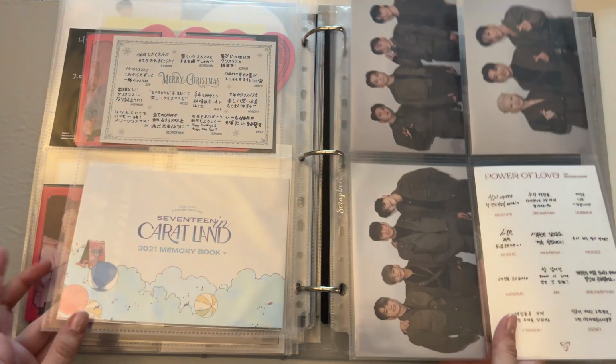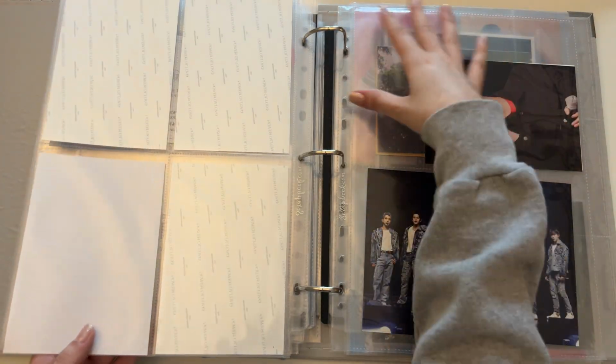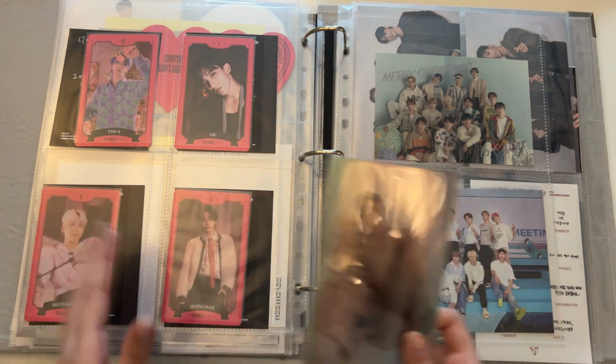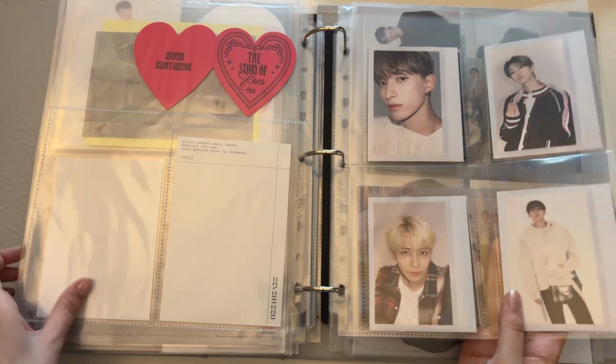I think that their website might even have some smaller ones that you can use. Like, you don't necessarily have to get this big giant one, but that's just what was available at the time that I was deciding to try out these pages. Like, I knew that they were not gonna fit in what I had.